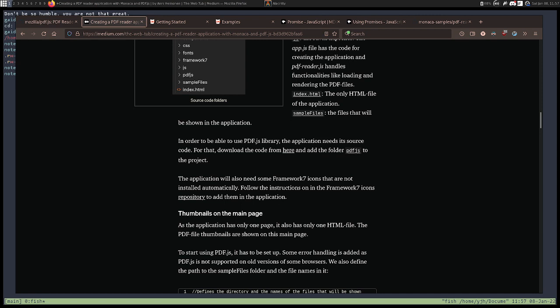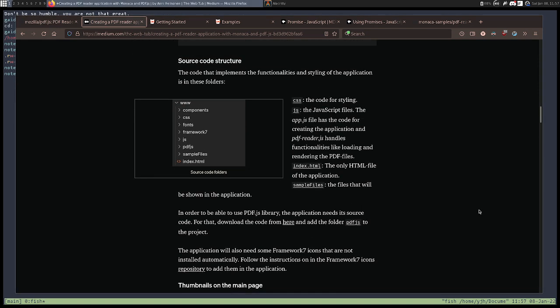Let's see. Probably change the song. Alright, there we go. It's inside www. Wrong button again.